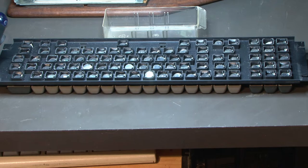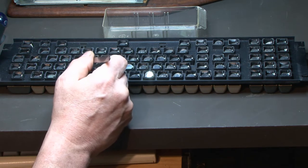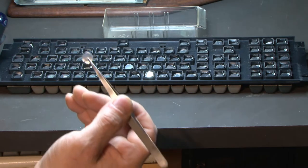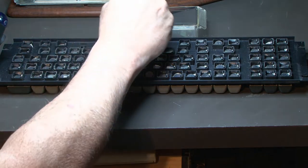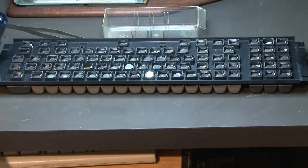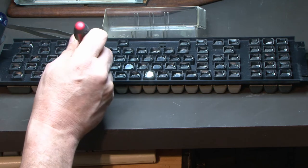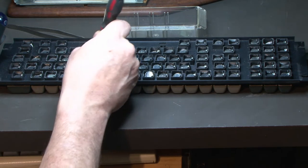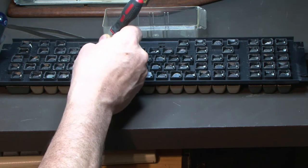First thing we're going to do, we're going to take these old foam. How it was is there's a metal disc, or it's some sort of Mylar film disc, and then there's supposed to be a piece of foam attached to it, which is disintegrated. So we're going to take all these discs out, and underneath that disc there should be a little piece of foam. Under the foam there should be another clear plastic disc. There's supposed to be some clips that hold it on, but if this is a really old keyboard, they're just going to be stuck in there, and that's going to be a little bit of a pain that causes a little bit of grief. So what we got to try to do is get this disc out of there.